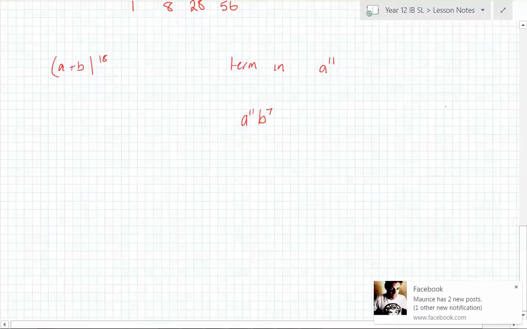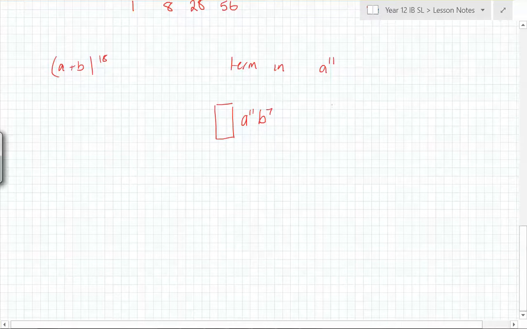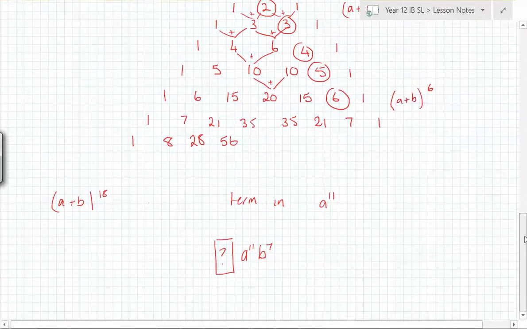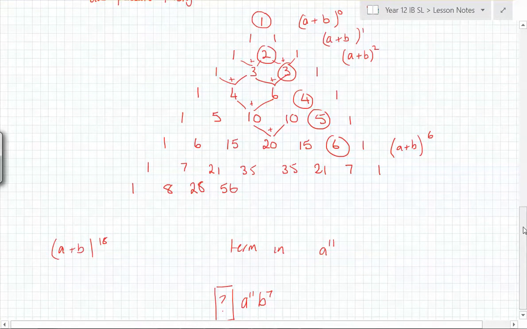Alright with that? What's the problem though? The coefficient. Now that is the question. What is the coefficient? So where's the problem with the method we currently have? We don't know the top number. You'd have to go through the whole of Pascal's triangle to get there. There is no way. We're going to do it this way.